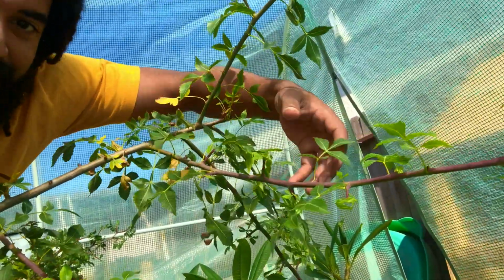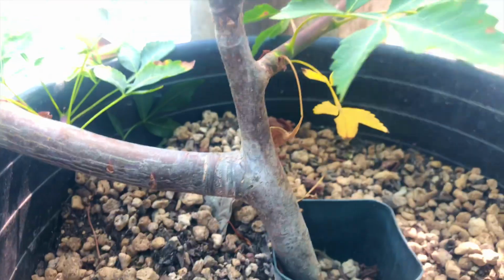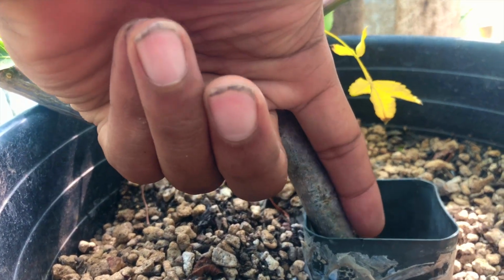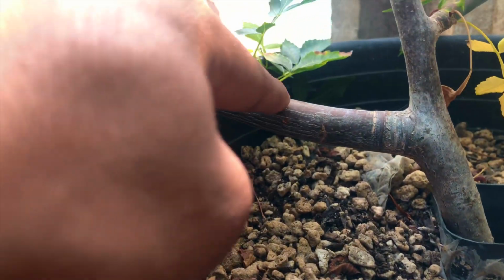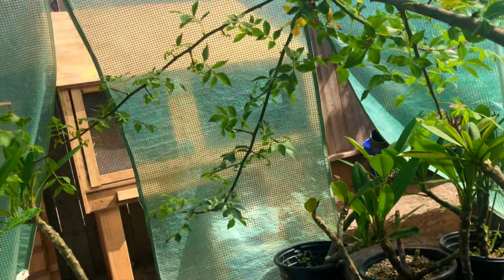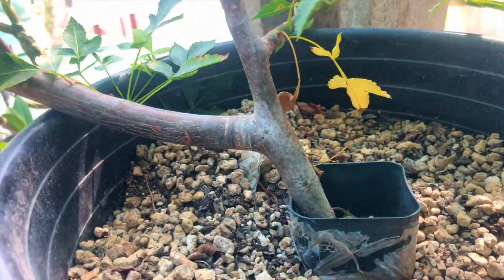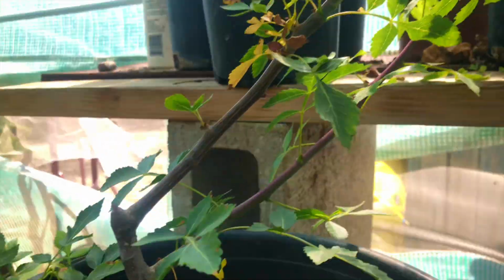Obviously, my plant loves it in here. However, I am worried that the trunk isn't actually turning into a trunk. I mean, if you look at it coming out of the ground, it hasn't gotten much girth at all. The branch coming out of the side is actually bigger than the trunk, which worries me because this thing's gonna break in half. Not that that matters, I'll just take whatever breaks and stick it in the ground and it'll probably do the same thing, but it would be nice to get a nice healthy trunk out of this thing, and I don't know why it's not doing that.